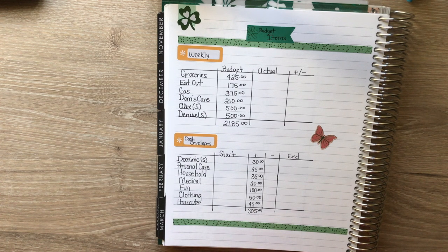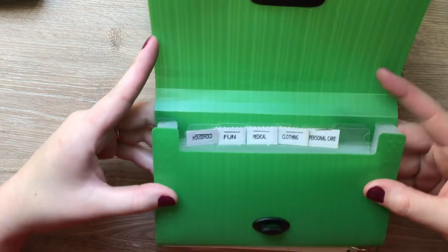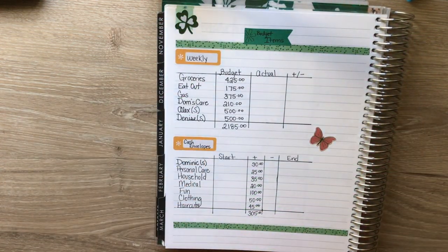I'm not doing physical cash envelopes anymore. I've emptied these all out. I'm not using them. I'm going to keep it just in case I hate what I've changed to, but normally I would put money in these little accordions and I would never have the money with me. I would be at Target and be like, I'm just here for groceries, and then halfway through the store go, oh, well, Dominic's out of body wash. And then I'd have to come home, put it in the pay myself back section in my other accordion and hope that I had enough money to pay that other accordion.